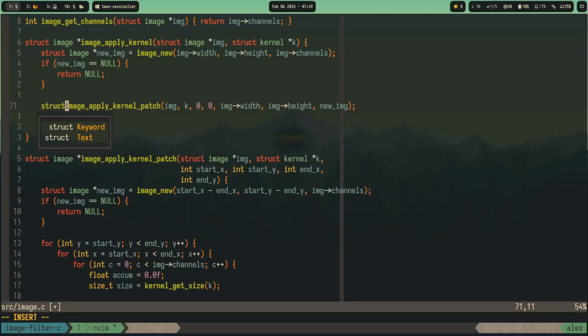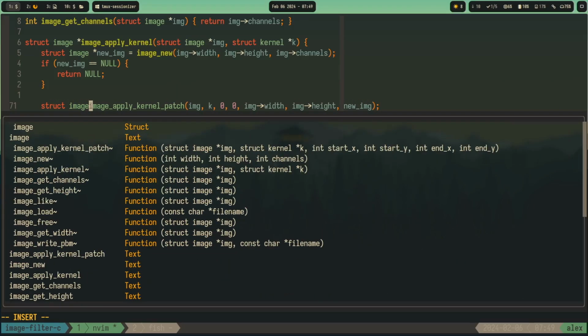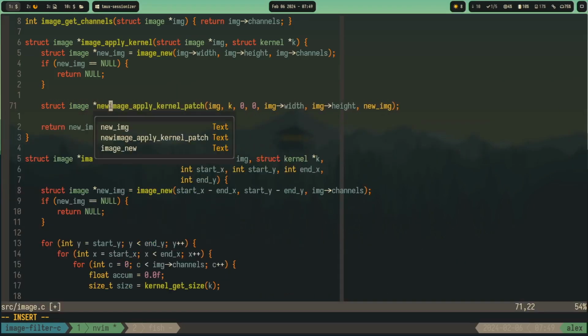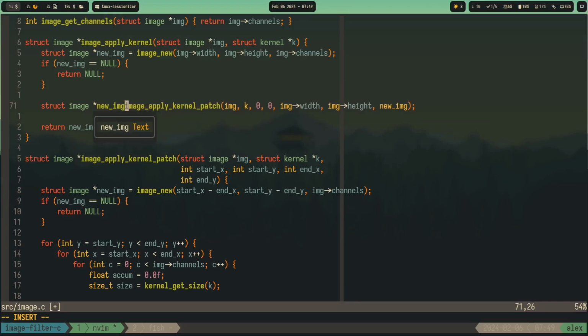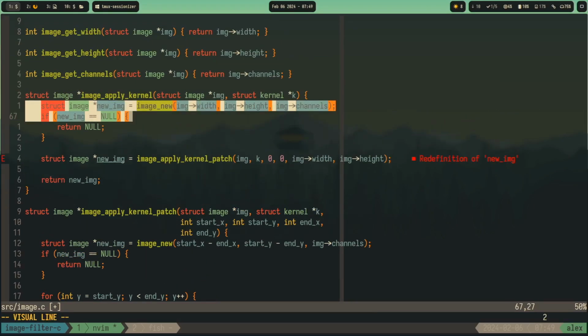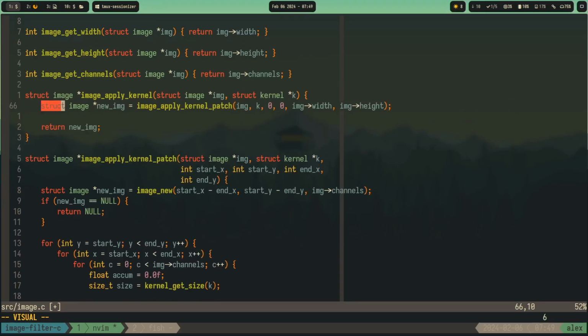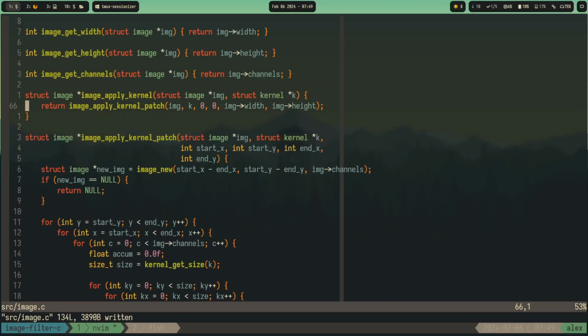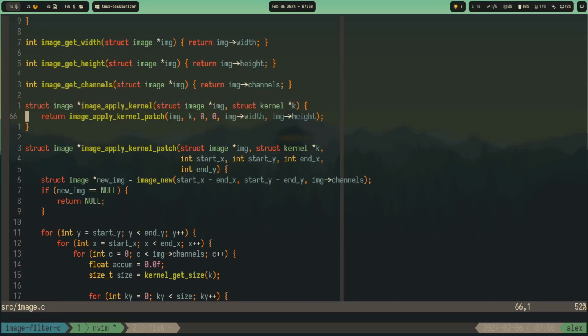Okay, so here we have struct image pointer new image equals this thing. We no longer need this, so we can just return it. It's like a wrapper. Do not care about zeros in these arguments. Perfect.